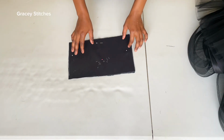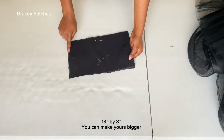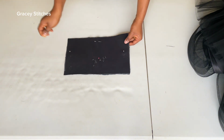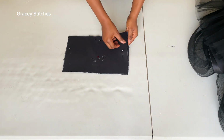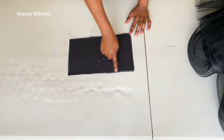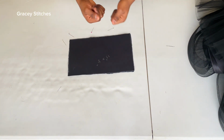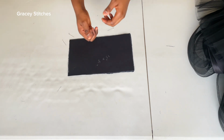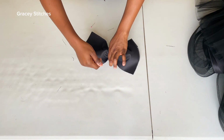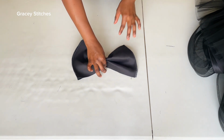For the bow at the back, I cut 2 pieces of satin fabric. This, it is 13 inches by 8 inches. And I also cut a fusible interfacing. First, I'll iron the fusible interfacing on the wrong side of the fabric. After that, I'll put them right side facing, and then I'll sew it with a 0.25 inch allowance. Leave a space of about 2 inches where I'll use it to turn it out. Then I'll take 8 pieces of thread, and use it to tie the middle this way. Then I'll sew a small piece of satin fabric, just like a camouflage, to hold it at the middle.